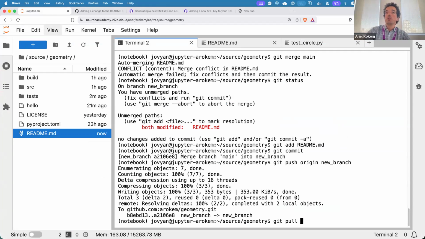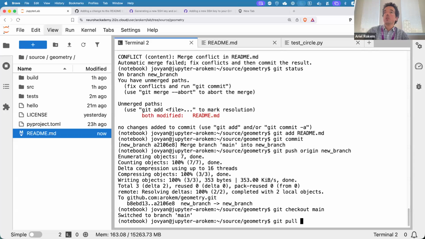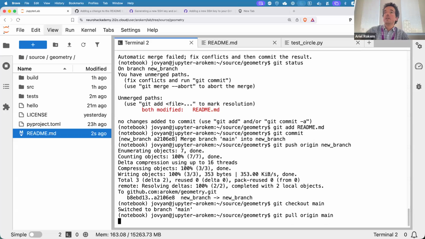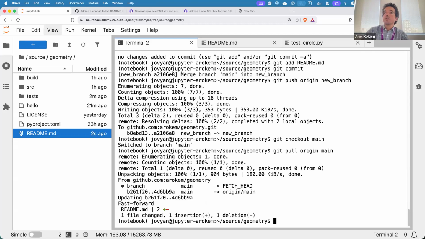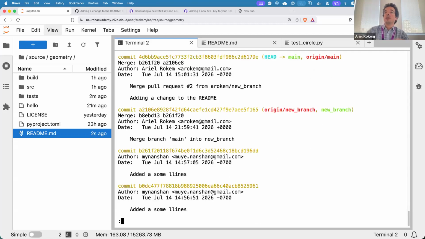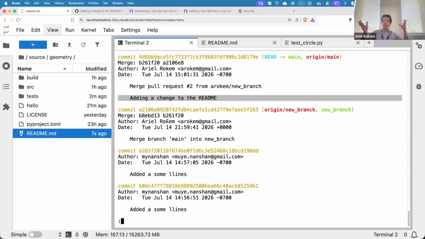Now if I do git checkout main, git pull origin main, and now it's fast forwarding, and now the main branch has the new pull request added as well. So everything gets folded into the main branch.